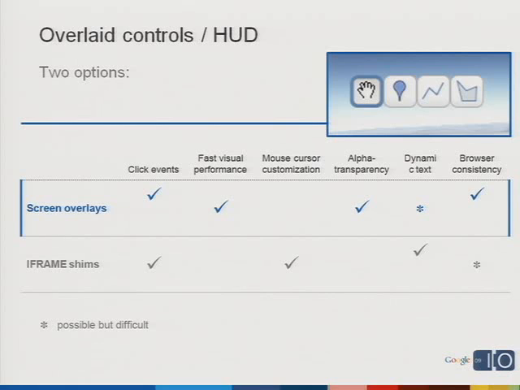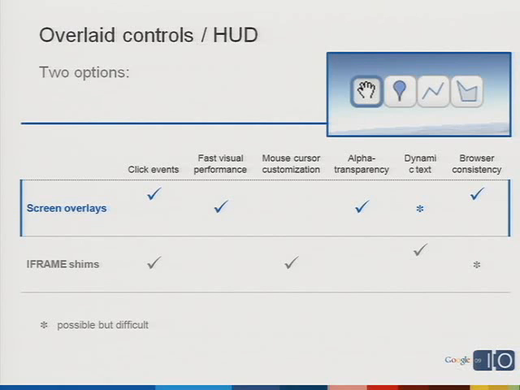When you get that event, you just look for the X and Y, and if they're within the range of that screen overlay, if they're in that rectangle, then you just do what you need. So you can do mouse over for a hover state, mouse out for the normal state, and click for the actual click handler. So that's pretty simple to do.